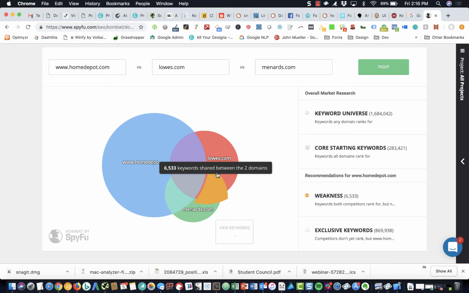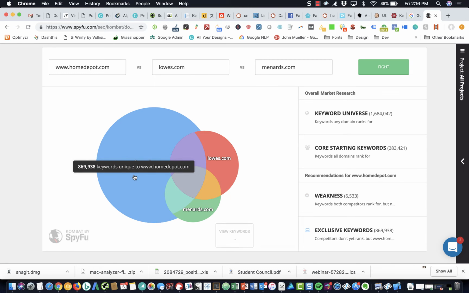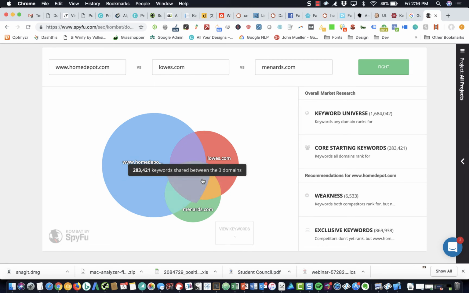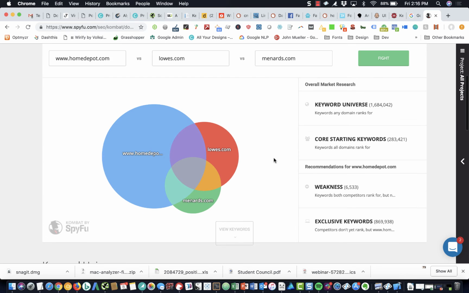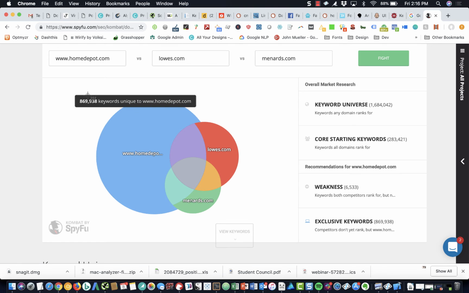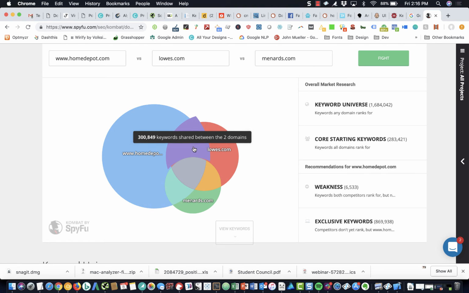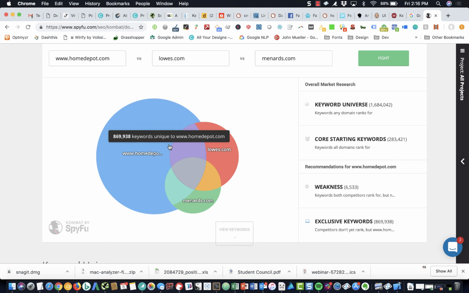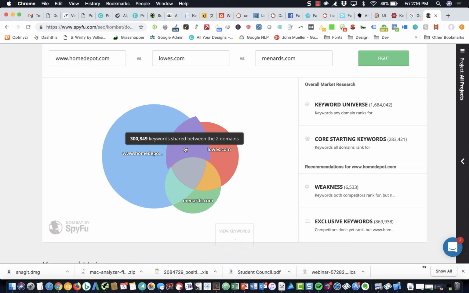You can see words that Menards and Lowe's share that Home Depot doesn't. And you can kind of get a sense of your competitive advantage or kind of where you have to focus in terms of keyword overlap. So really cool, makes for some great screenshots for your audits, your reports. You have to either hover over them to get the numbers or download them. What I'll do is I'll just jot them down on paper and then I'll just put them over on PowerPoint so you can see the overlaps with the numbers on them.